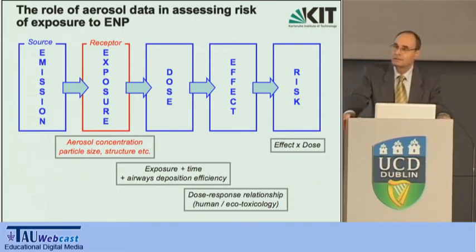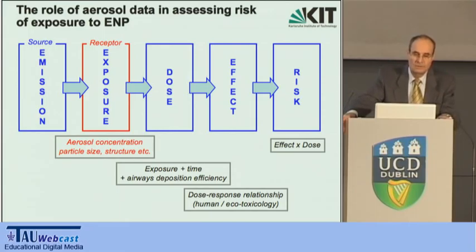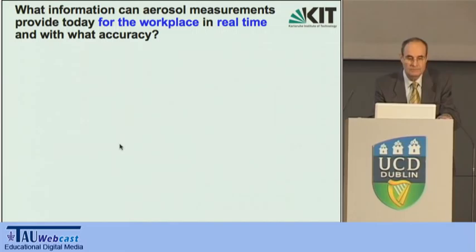Let's now look at the other side of the issue, the exposure side. This is where aerosol measurements come into the picture. You need information about concentration, size, structure. Those are the minimum requirements, I would say, that you need for particles. What information can aerosol measurements provide for the workplace in real time and with what accuracy?